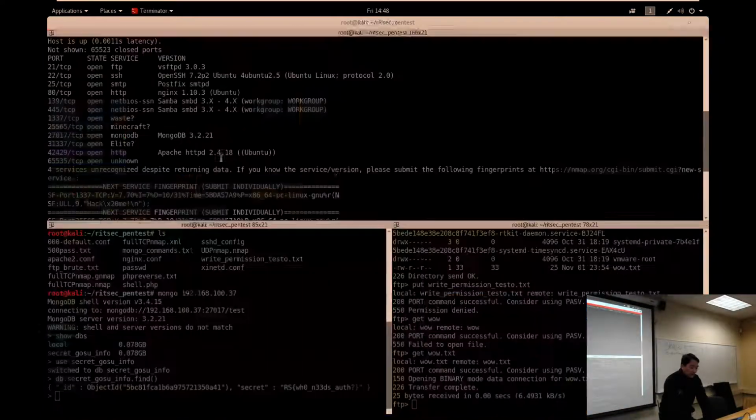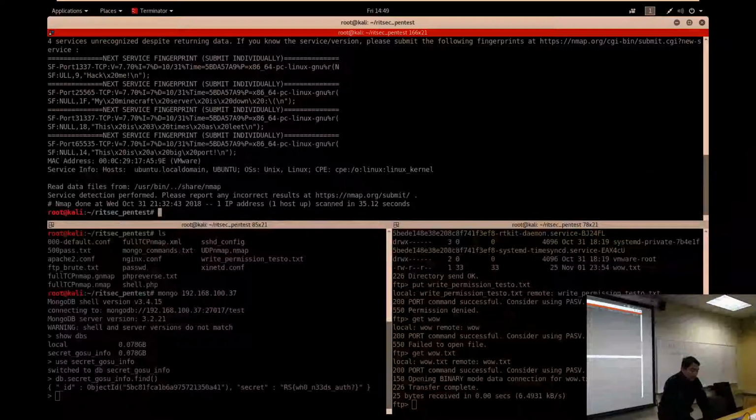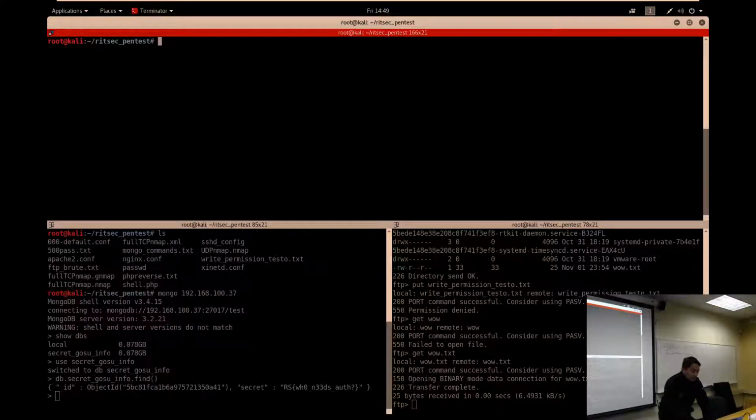So let's perform a directory brute force on this web server. Let's do a gobuster. It's written in Go, and it's for the terminal. I like using this because my laptop is really bad with performance.